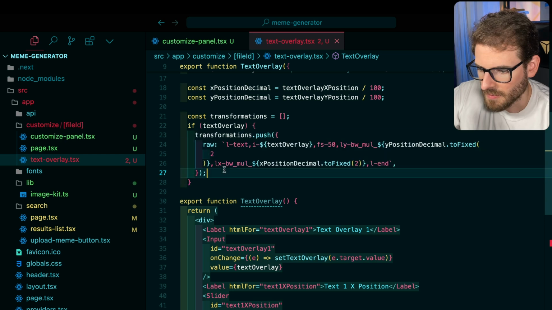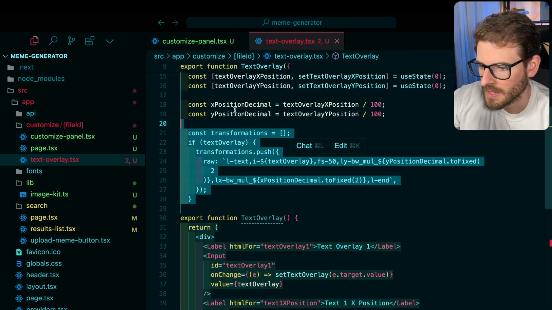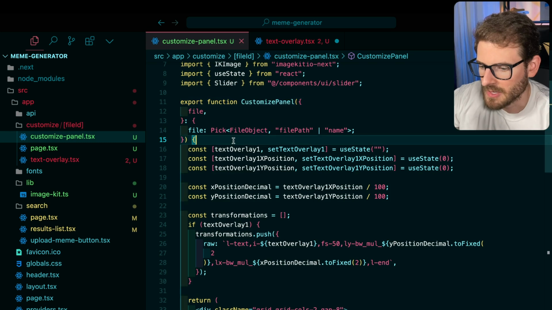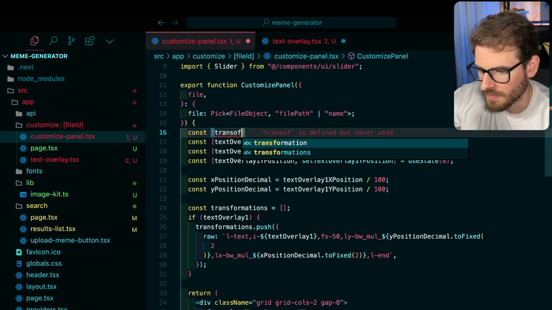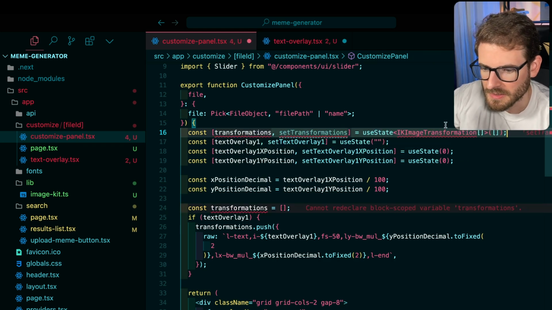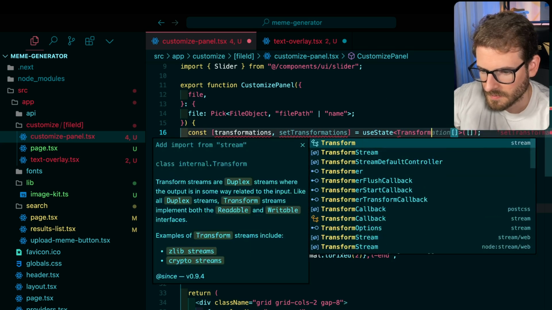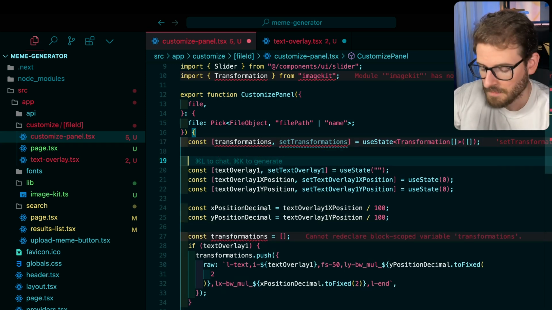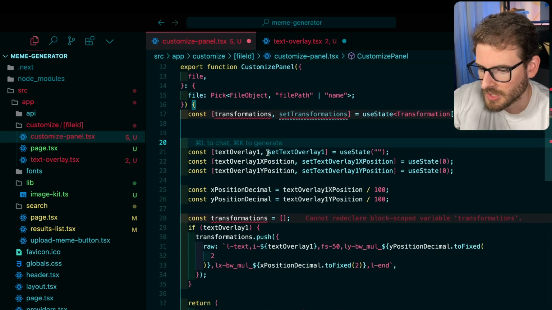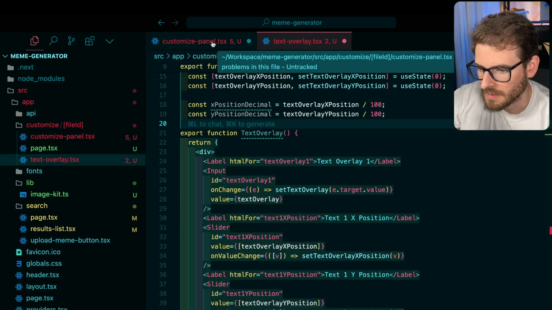basically create a transformation array. So like we're making these transformation objects, and this actually probably needs to live at a higher level. So like I'm doing this live, right? So like I'm probably going to have to figure this out in my head a little bit, but I think we can actually say transformations like this. And then that could actually be controlled and changed based on these overlays here.